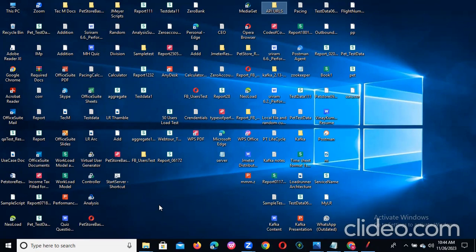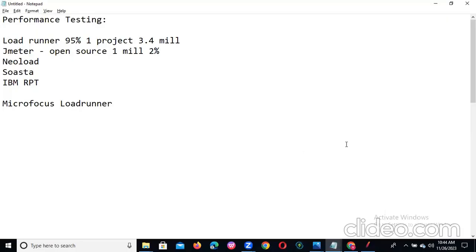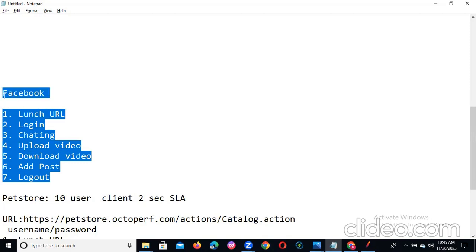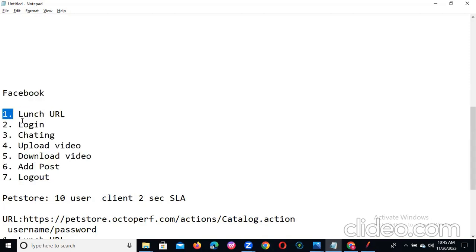For example, take the Facebook application. We can launch the URL, and after that we need to log in. Then maybe you can chat, upload a video, download a video, add a post, and log out. These scenarios you perform on Facebook are the business flow.